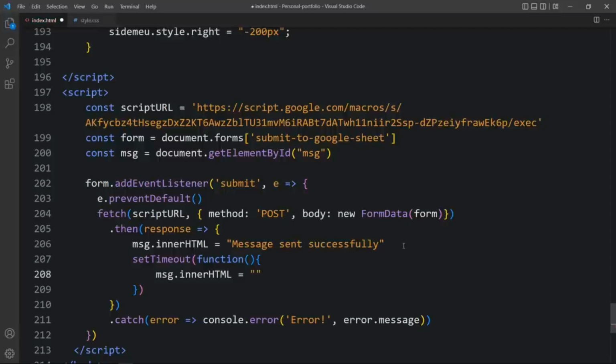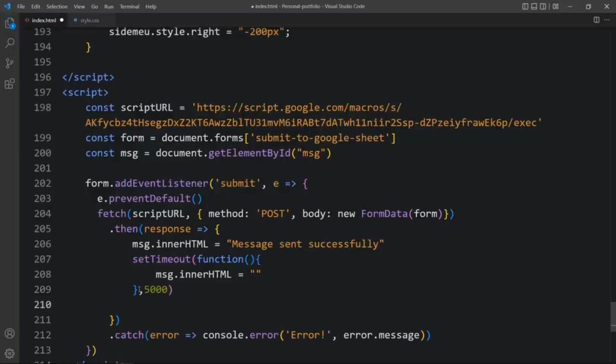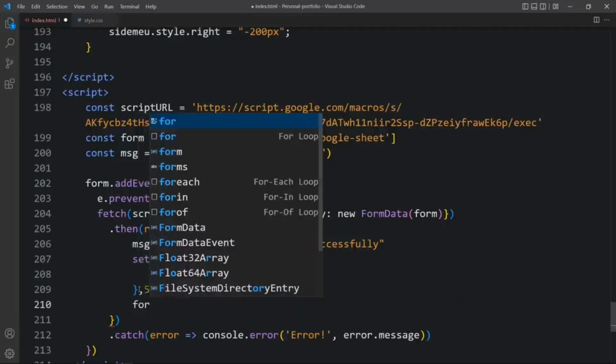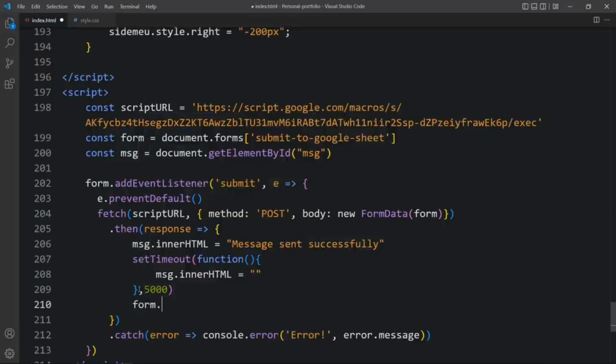It will be blank. And here add comma 5000. So it is 5000 milliseconds. So after 5 seconds, the message will be removed and then we will add form dot reset. So it will reset the input field in the form.